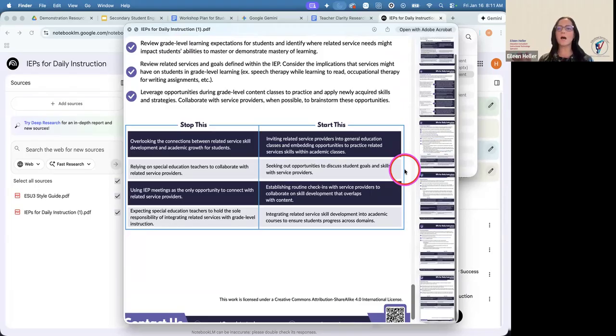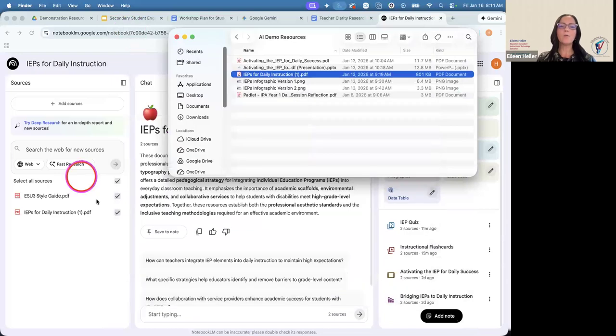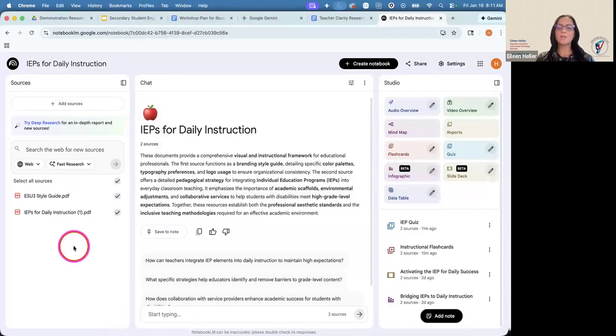We did a whole jigsaw. It took a lot of time, but to support our learners a little bit more, I wanted to use NotebookLM to provide a slide deck that would allow a presenter to walk through some of this alongside them, and an infographic. So the features, I could also do an audio overview if I was just learning about it, or get a video to explain it. But what I want to model for you is the infographic and then the slide deck. And once I create them, they're going to become sources within my studio that I can come back to.